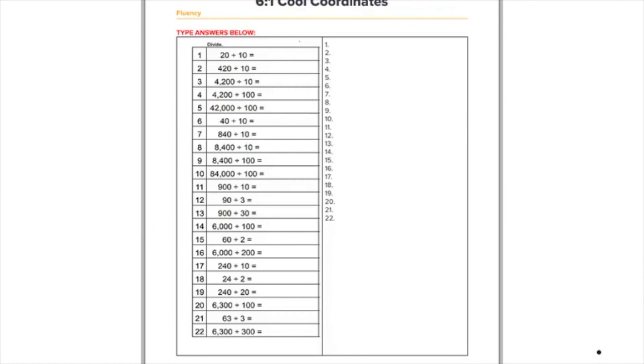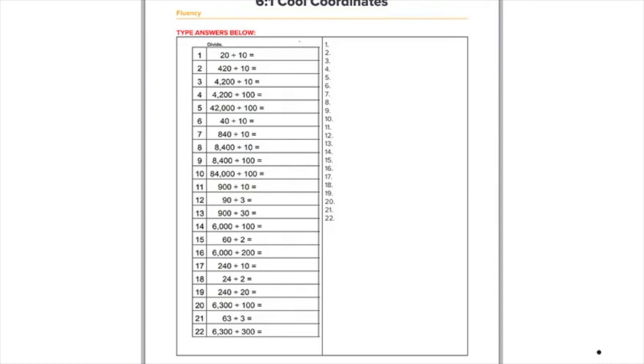We are looking at 6.1, Module 6, Lesson 1, Cool Coordinates. We have now officially finished Module 5. We are on the last unit of the year, which is Module 6. So we're going to be getting into some new topics, but a lot of this looks familiar. A lot of this are things that we have gone over before in class. So when you're thinking about everything that we're doing today and this new module, keep in mind that some of this you're going to have that prior knowledge, which is awesome.